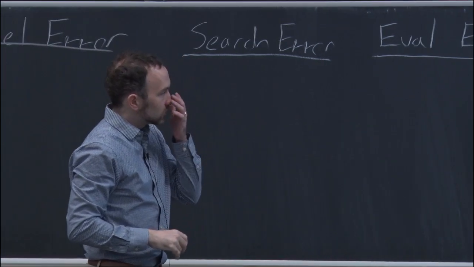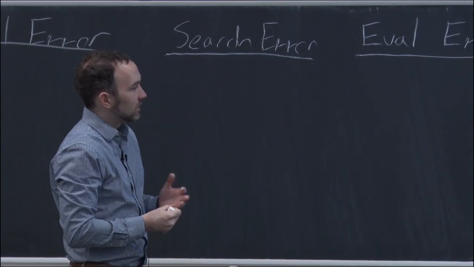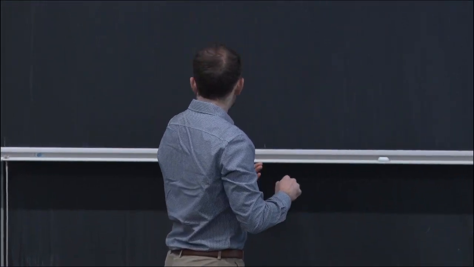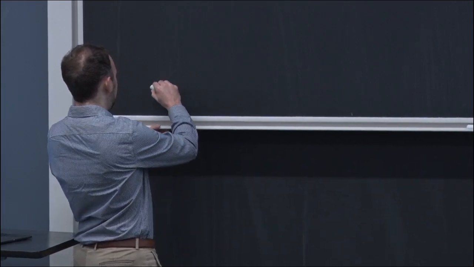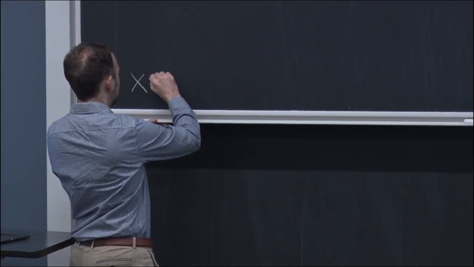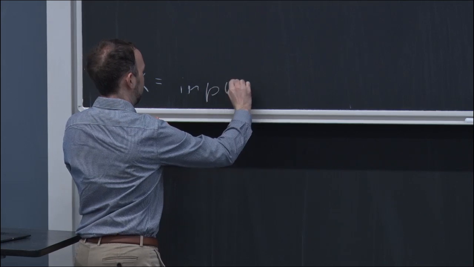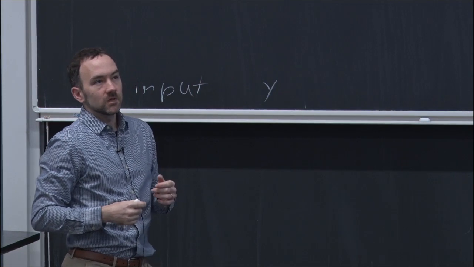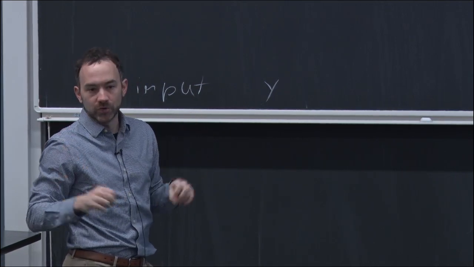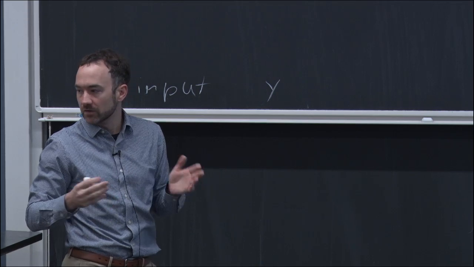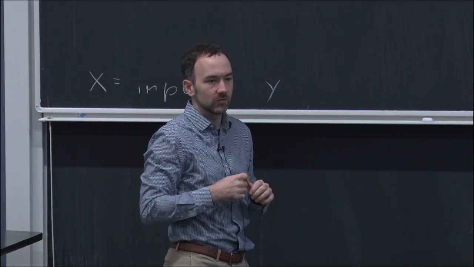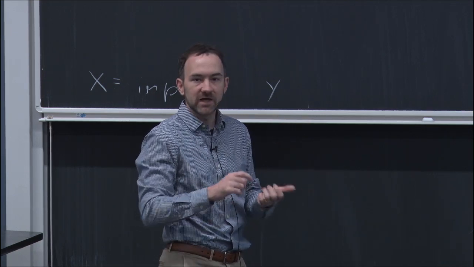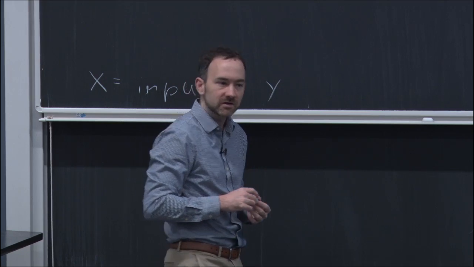In order to define all of these, I'm going to write a few definitions. The first one is we have an input x. We have, let's say, a correct output y. There might not only be one correct output, but we have a reference output. Maybe it was a translation that was created by a human translator. Maybe it is a dialogue response that somebody actually said in that particular context.